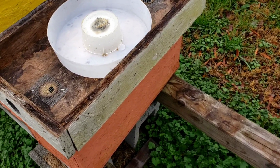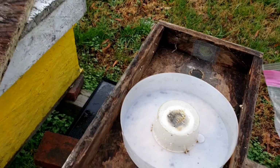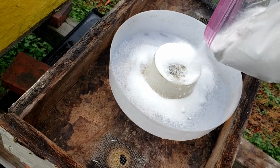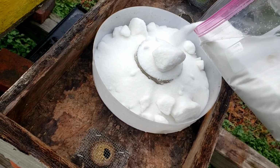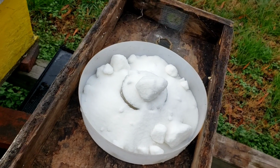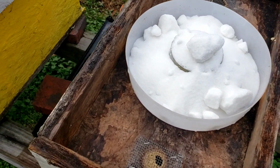So all you do, trying this one-handed, no tripod again, is you just pour your sugar, and usually I'll put about a 4-pound bag, maybe, or maybe a part of it. It doesn't matter because you can come back later and add more to it.